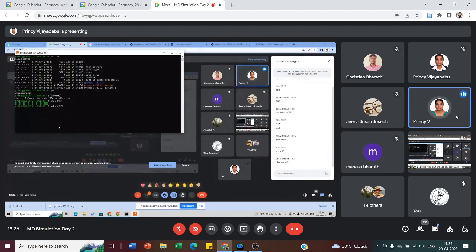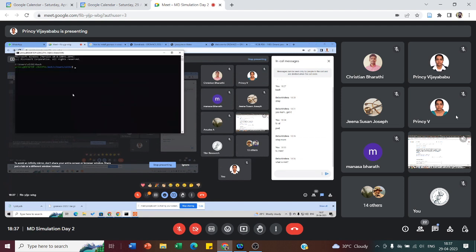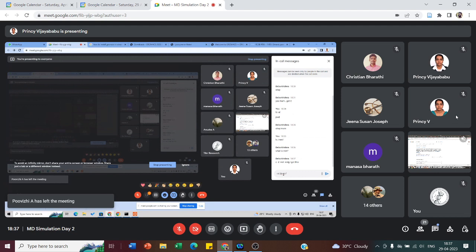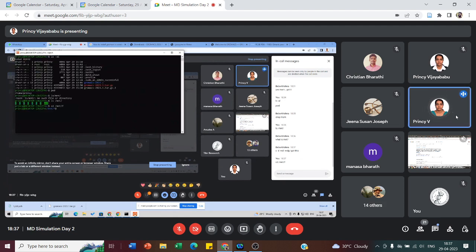MNT means active. We need to search the active drives. cd /mnt/f means here I am using the F drive for all my installation process.